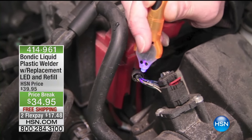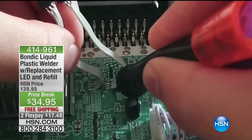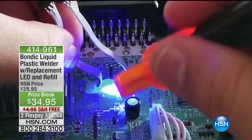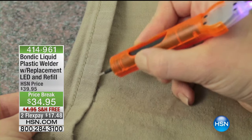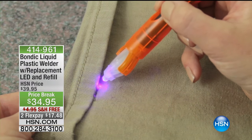I've used that type of glue on a broken finial on a lamp. You still have to hold the dang thing for like a minute and a half to get it to stay. And then if it's heavy, it'll eventually fall down and break. This instantly dries. There's no long-term curing. It instantly turns hard as a rock, so you will know right away that you've got the fix you need.